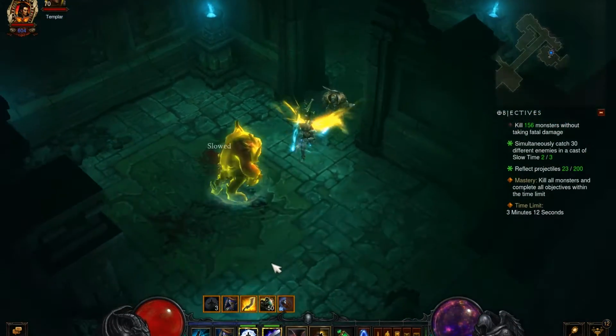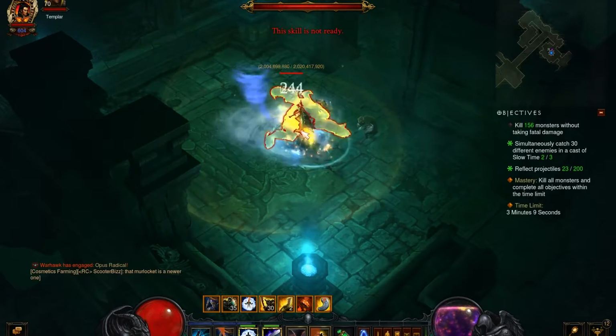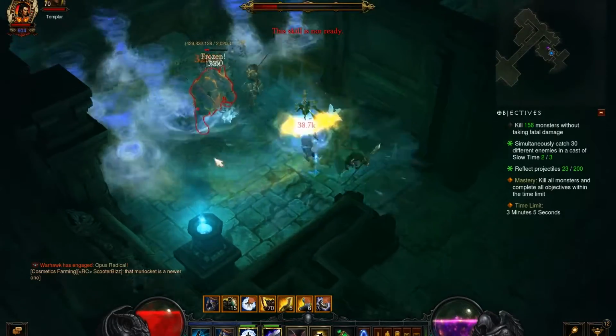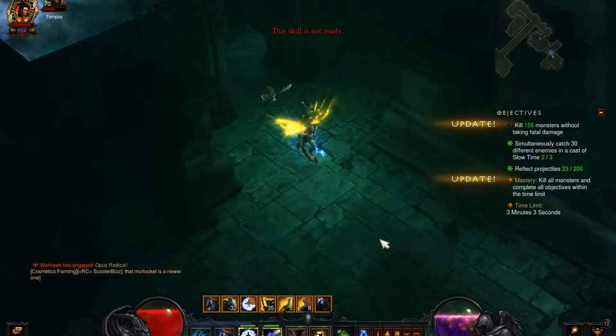And okay, same thing here. Keep clicking 2 or whatever button you have for Slow Time. Attack them, try not to get frozen by these stupid things, their special attack.